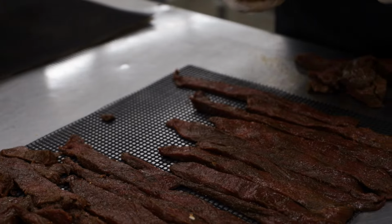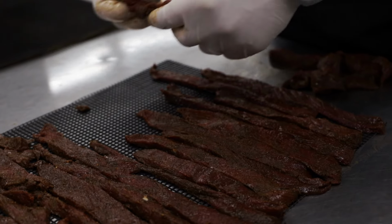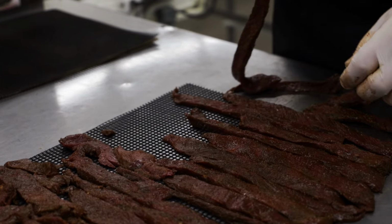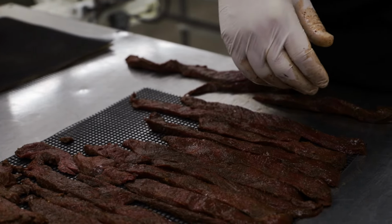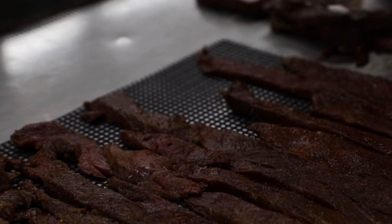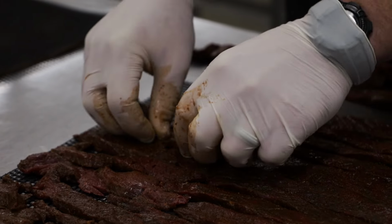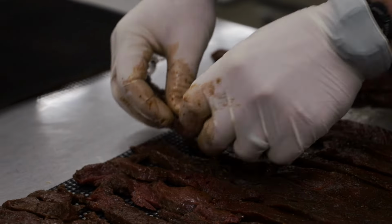So the idea is we're going to fill up each tray. I think it's going to fill up about 4 of these by the time we get everything laid out. If you have pieces that are too long, you can either set them aside until you get a shorter piece, or we can go back into our bin. This meat's so tender I can always just take a chunk and literally pull it in half if I need a shorter piece.